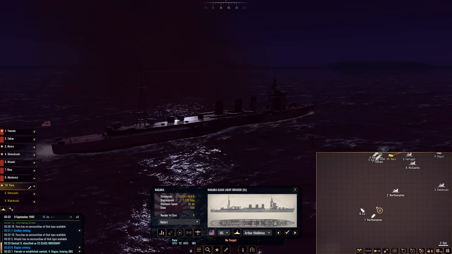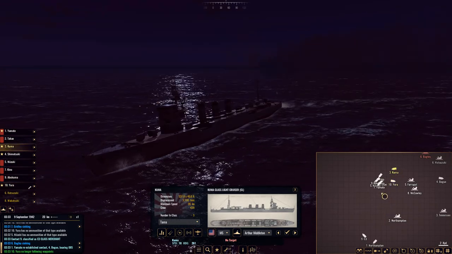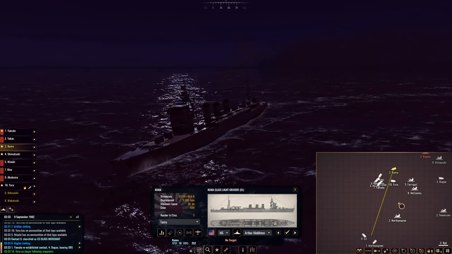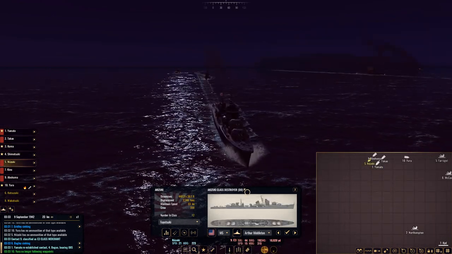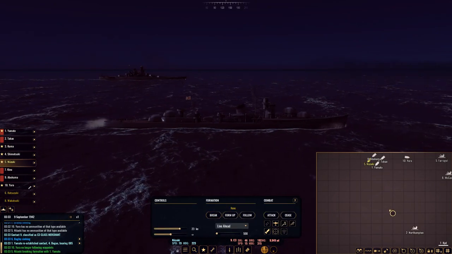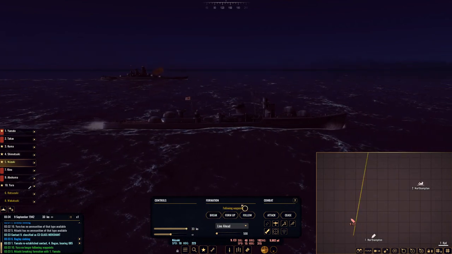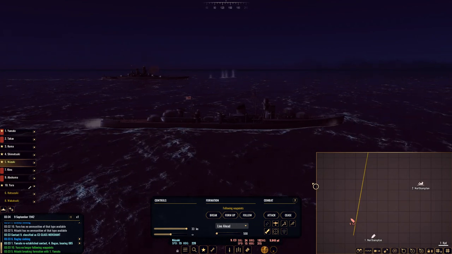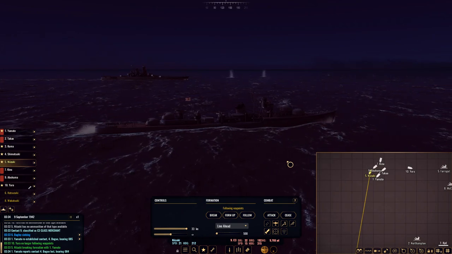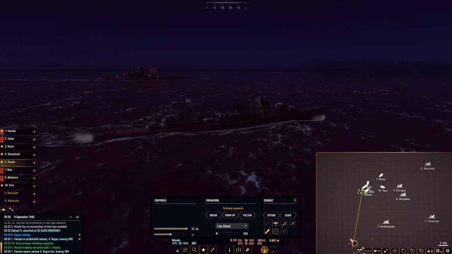Alright. Yura. Yura Punk. Come on down. Kuma. Kuma Punk. Come on down as well. Alright. This guy here is a destroyer. I'm going to have him break from formation. He's going to make a run down here as fast as he can, and he is going to throw some torpedoes at Northampton.